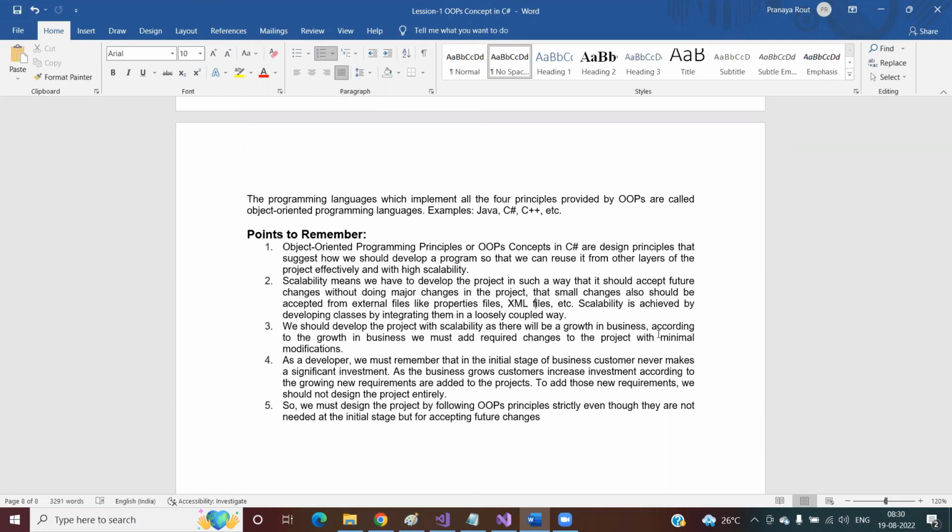Yes or no? And that functionality should be accepted, right? That functionality should be adapted to the software with minimal changes in your application, because this is the main objective, right? Developing the application is not that difficult, but maintaining the application is difficult. Maintaining the changes, future changes, is difficult, right? If anyone has any real-time experience, then they know about future changes.